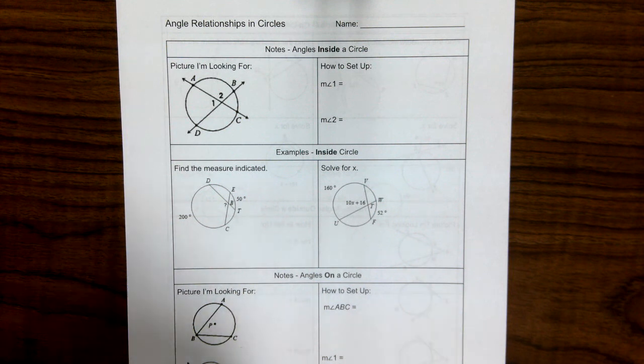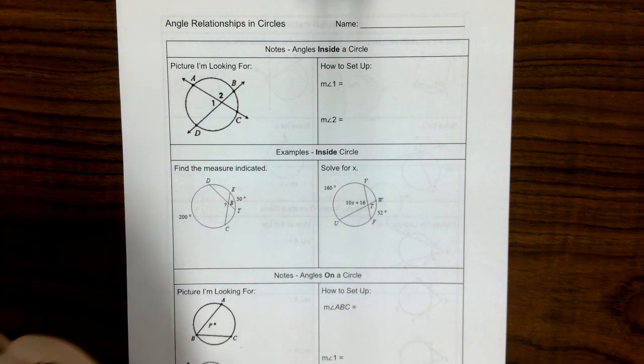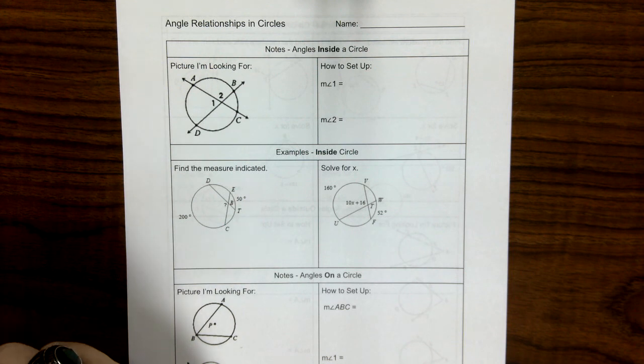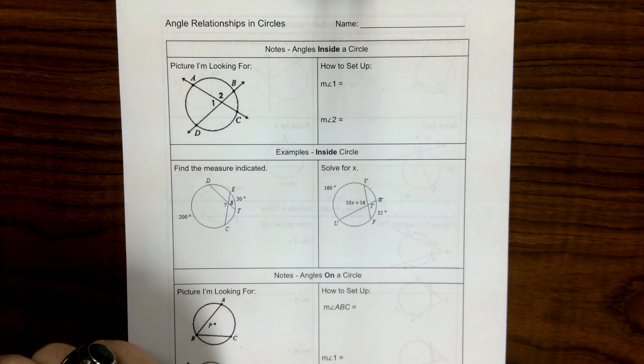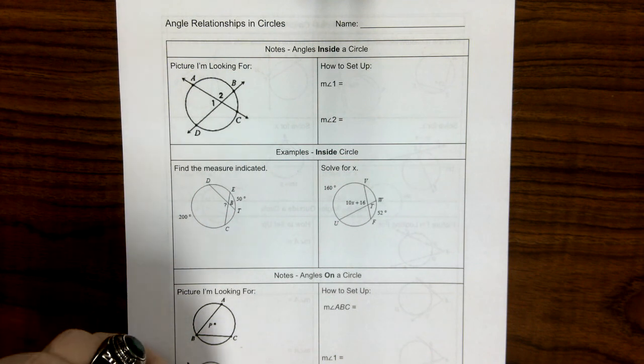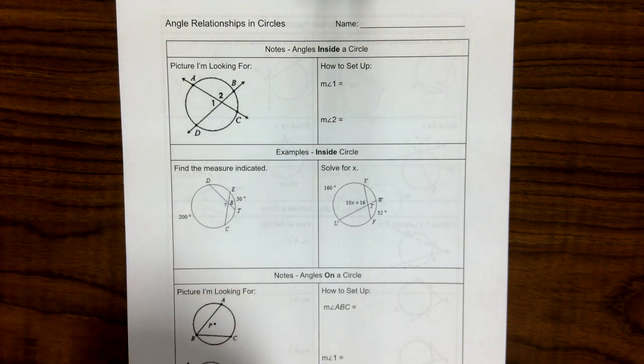All right, so with angles, you have three different options as far as where the angle's at. The angle could be inside the circle, it could be on the circle, on its edge, or it can be outside the circle. And there are different setups for all of those situations. So we're going to look at all three cases, and every case is going to have a couple examples. Some are going to be completely numeric, and some are with an equation, so you'll be exposed to both.